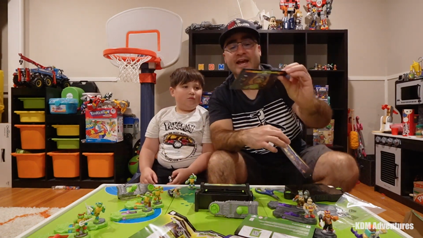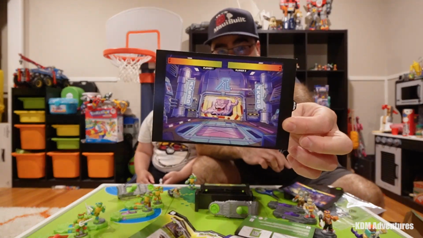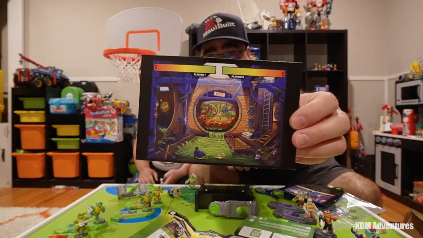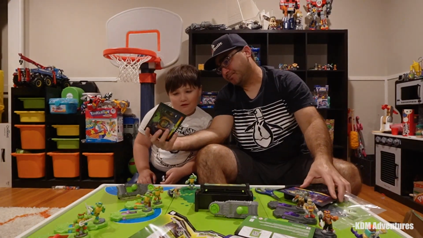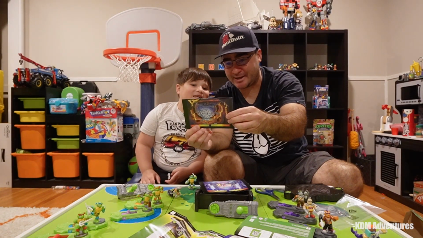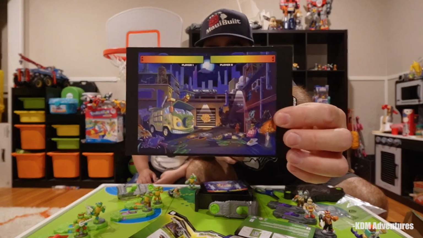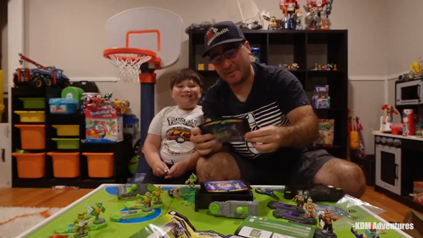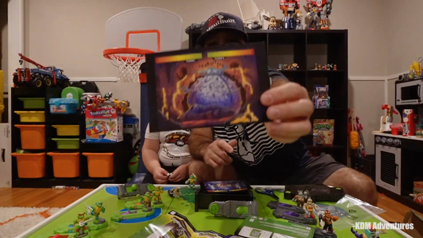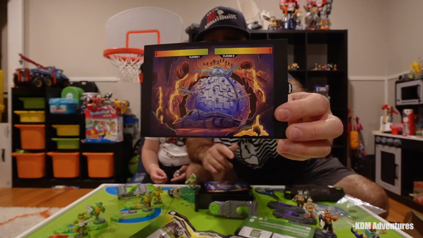Ooh. So we get a sort of Krang one right there, and we get a Ninja Turtles one right there. Oh, that's cool. That is pretty cool. And we get, oh, this one's really cool right here, YouTube. Sick. We get the Turtle Van. That's super awesome. And we get the Chrome Dome Shredder, no, Krang. We get the Chrome Dome Krang Mobile.